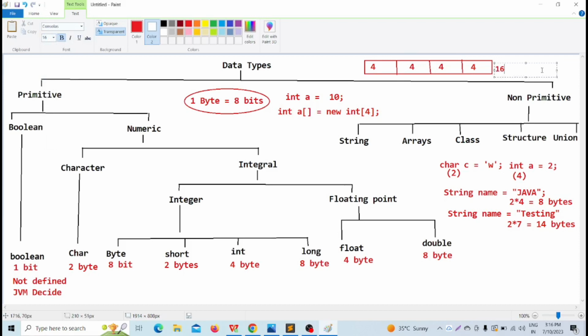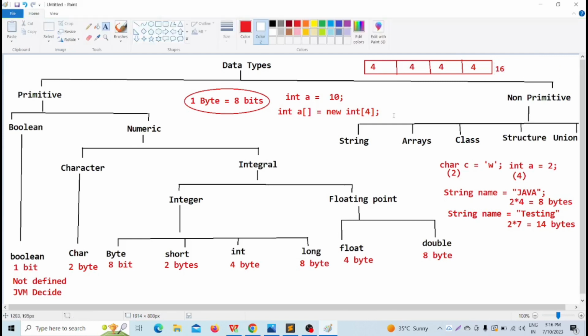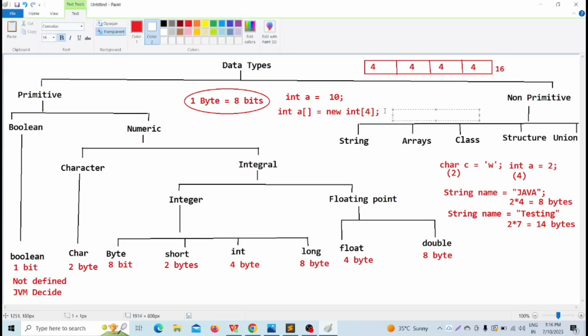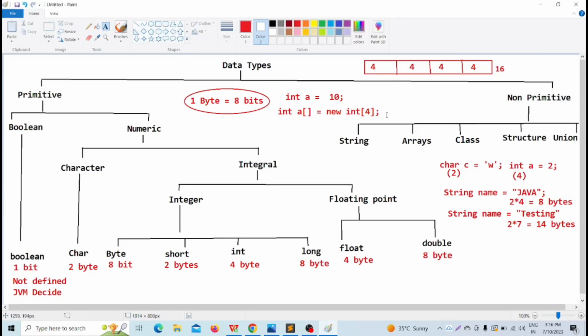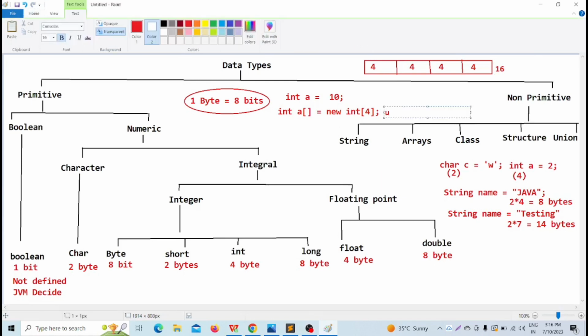Okay. Now again, if I change it, suppose I am changing 4 to 5, I'm writing it like that: int a equals new int array of 5.